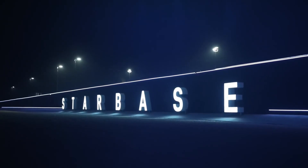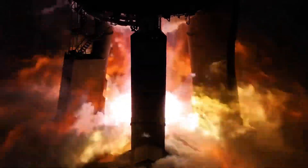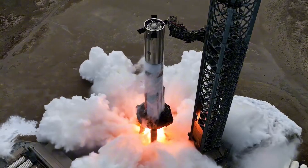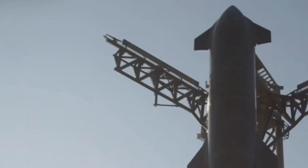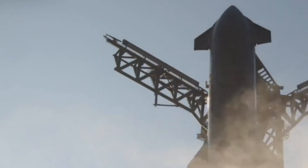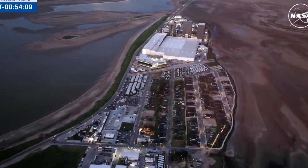What an incredible week at Starbase. We've just witnessed a spectacular static fire test that gave us an unprecedented view under the launch mount. 33 Raptor engines blazing in perfect harmony. The pace of innovation is accelerating, with Block II Starship ready for its first fire test and major expansions happening simultaneously at both Starbase and Cape Canaveral.